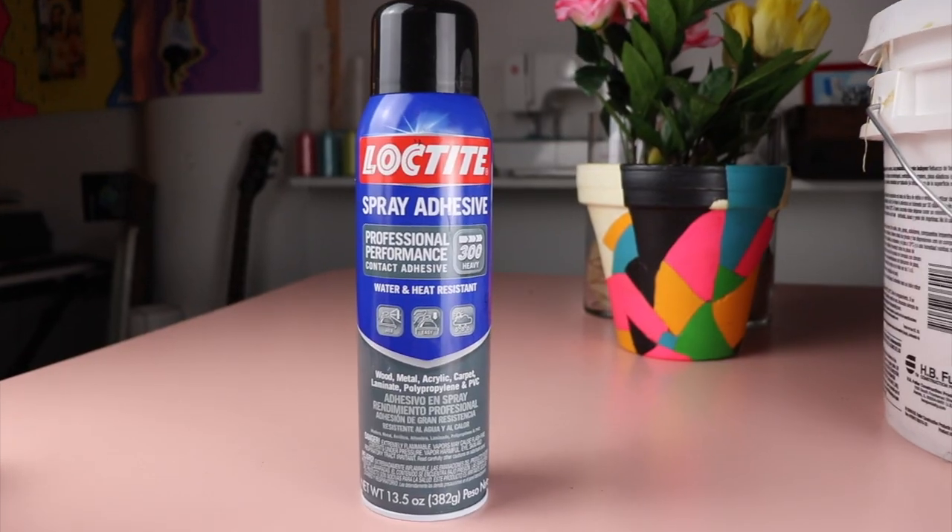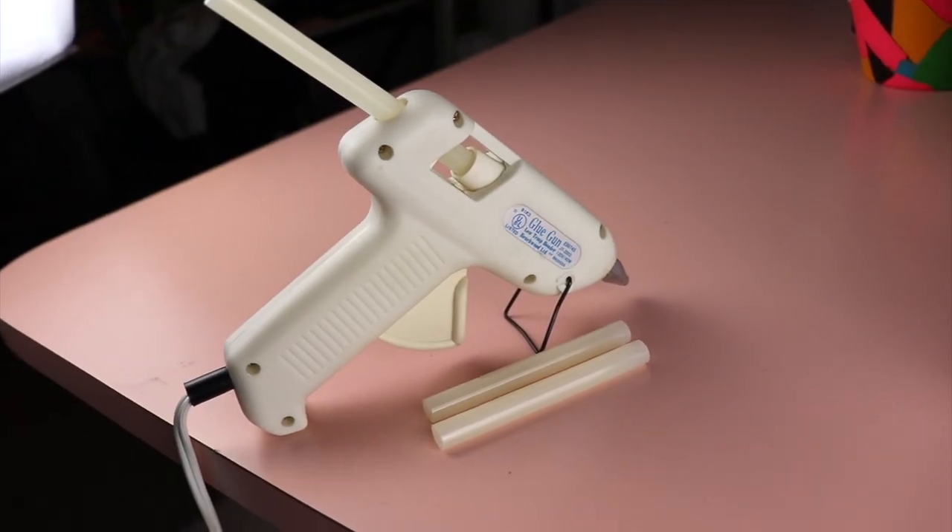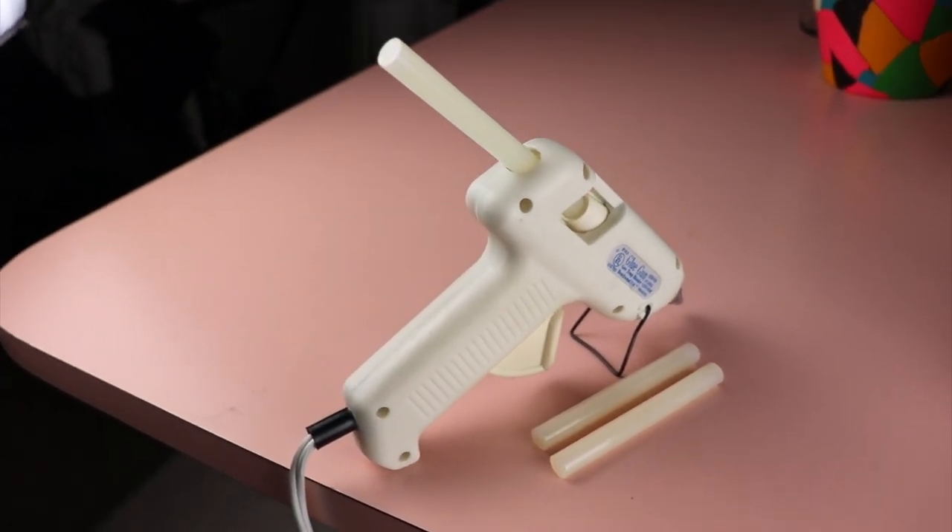Spray adhesive is a super efficient way to put the backing onto the rug. However, I personally stopped using it because that stuff is super toxic — every time I used it I'd get a headache and get dizzy. A full respirator would help, but even with good ventilation, one whiff was rough. It works quick and works well, but I don't recommend it. On the flip side, hot glue I do recommend having around. It's never strictly necessary, but it can be super useful — great for binding edges or if part of your backing comes up. For quick fixes, hot glue is great.